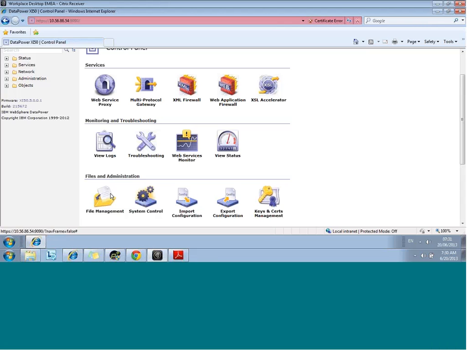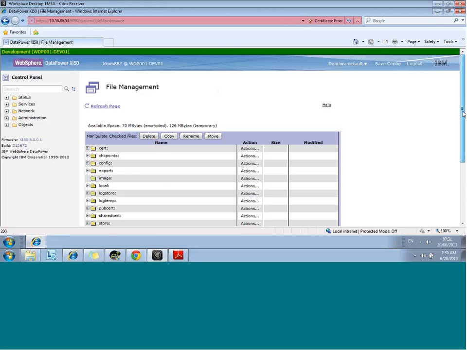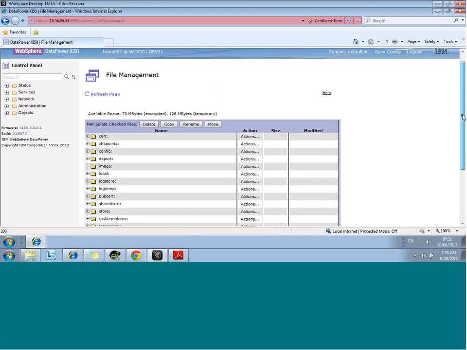The third one is file management, under file and administration. In file and administration, the first one is file management. This has the directories where the files of your device are stored: the configuration files, your certificates, everything is stored here. These are the directories available in file management.